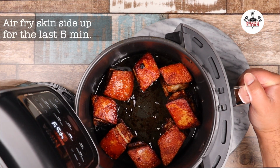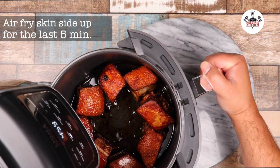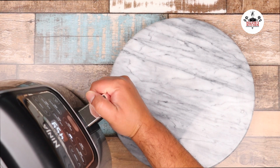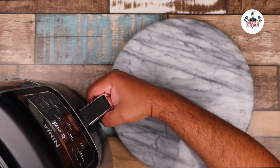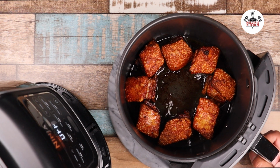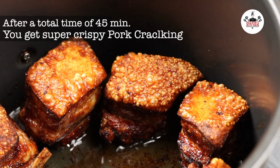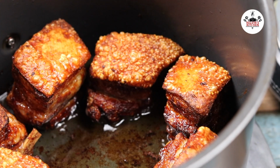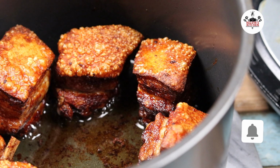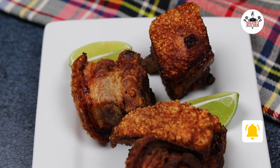Insert the air fryer basket back into the air fryer and let them air fry skin side up for the last 5 minutes. And after a total time of 45 minutes, you should have perfectly cooked chicharrones or pork crackling. And now you are ready to eat.